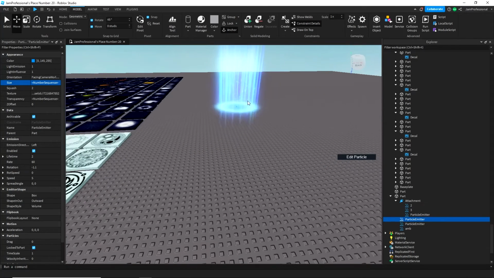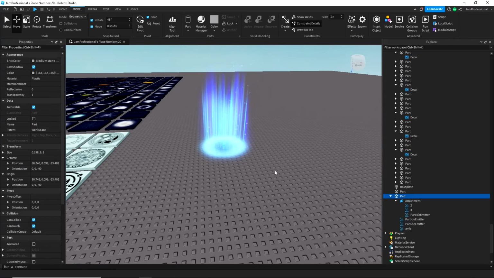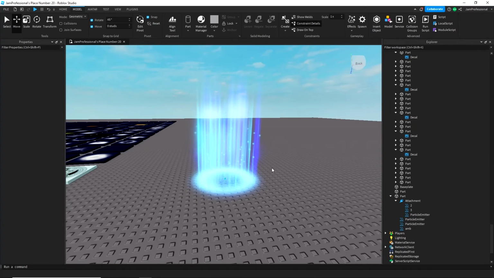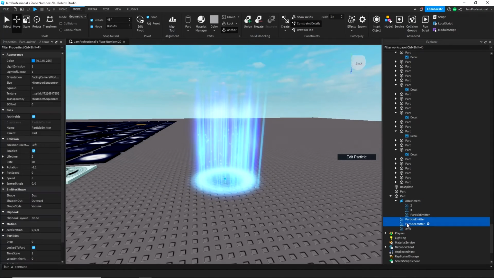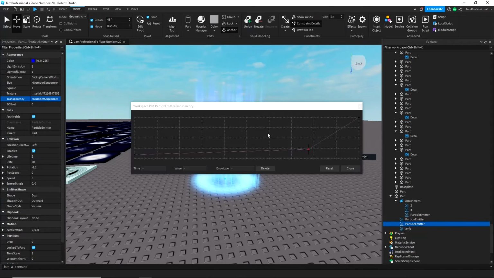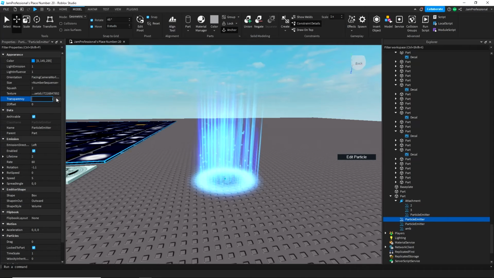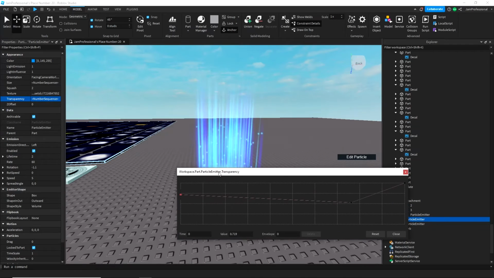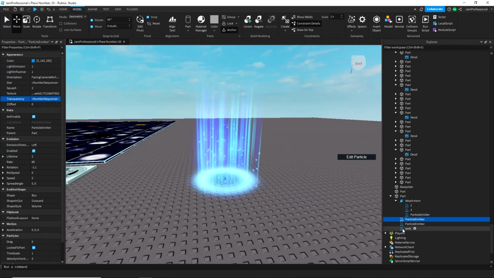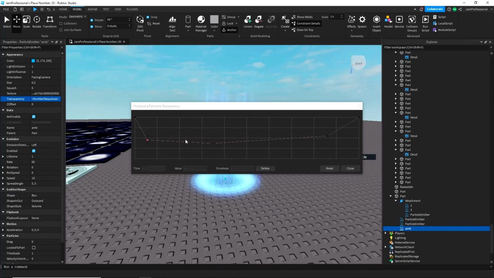So then you don't have that annoying stuff on the bottom. Now it's a little bit taller, but that's chill. And I would even make this way more transparent. It's kind of opaque right now, so just drag these up. Go to this one, drag it up as well. And with this ambience, make this transparent as well.